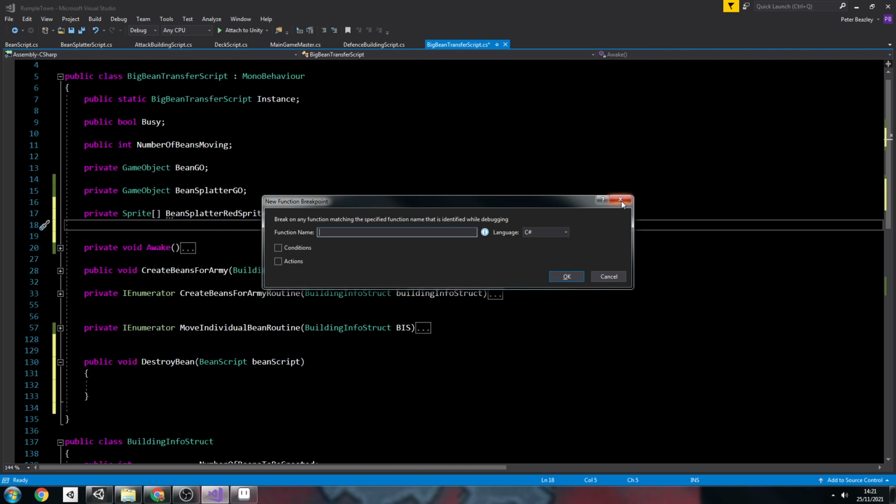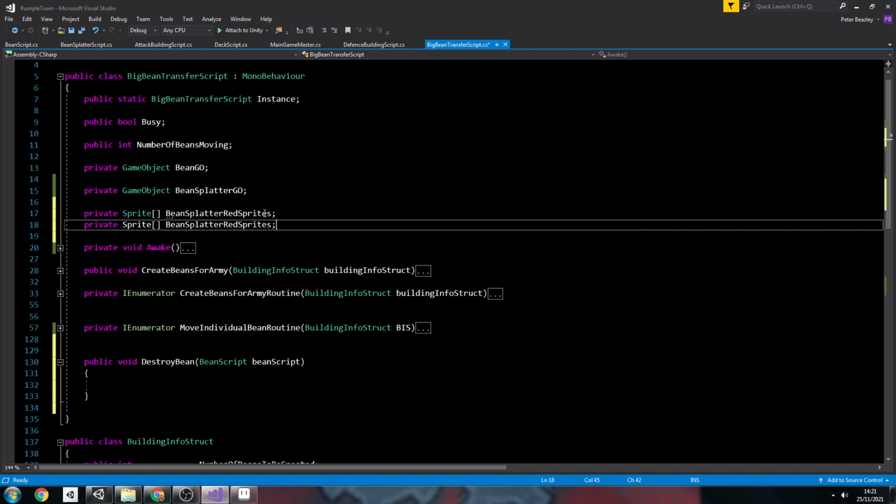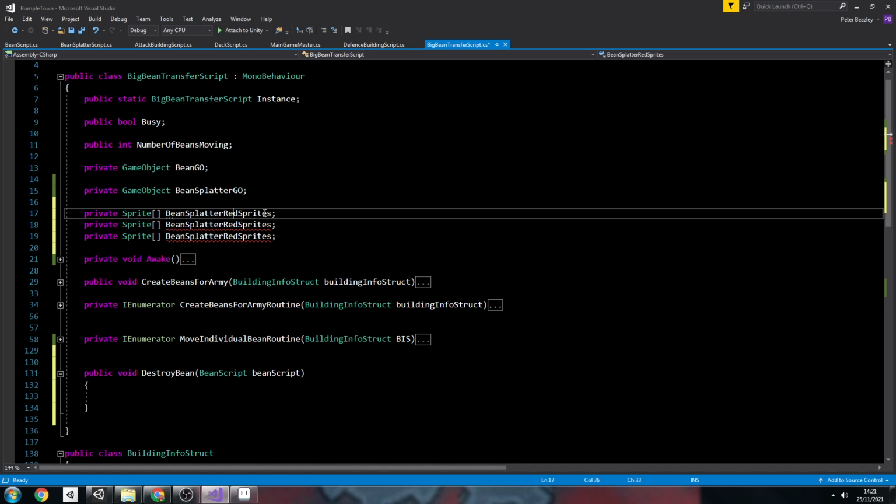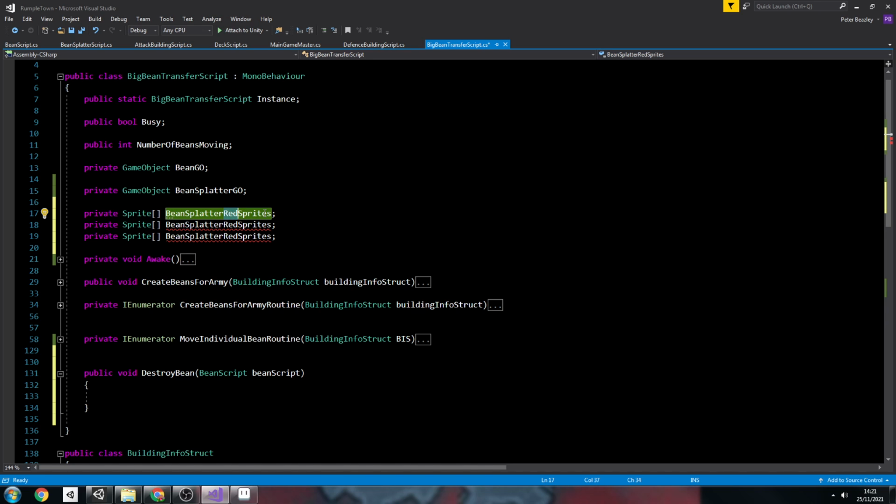press Control B. I don't even know what that does. Control V. So we'll have red.